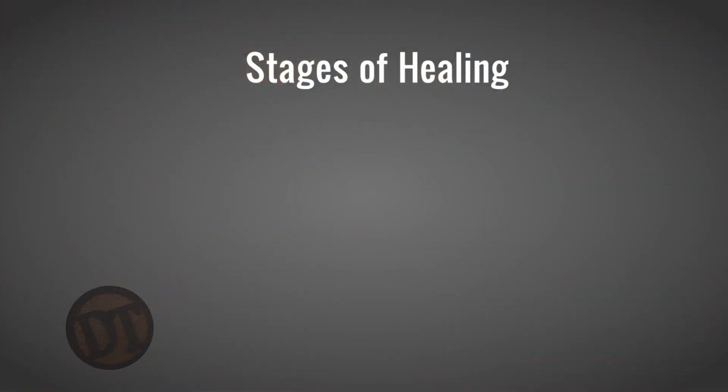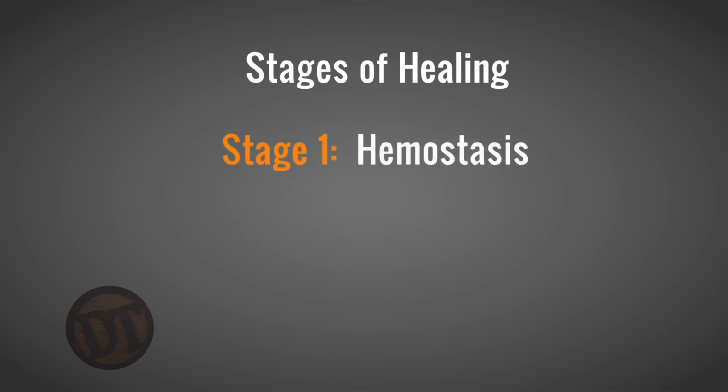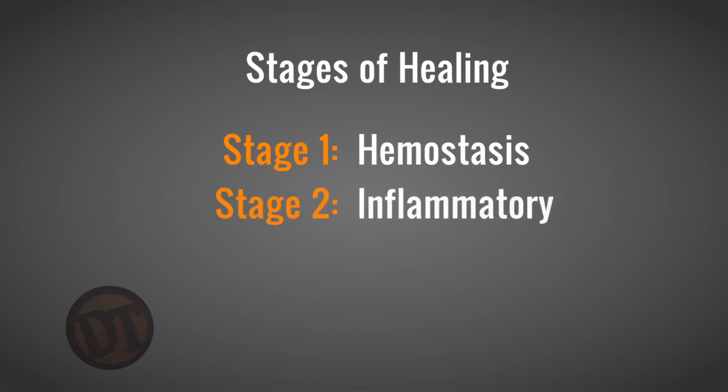So it's really important. So what are the stages of wound healing? And there are 4. Hemostasis, or the stoppage of blood, is number 1. So we've got to stop blood, and so we have clotting factors, and you'll see that the animal gets cut, they bleed for a while, they stop. The next one is inflammatory. So this is what we said, okay, we got a wound and some sort of bacteria got in there. Within 20-30 minutes, an inflammatory response has already started to not only go directly to where that wound is, but also to help calm the animal with an inflammatory cascade to help decrease the amount of pain.